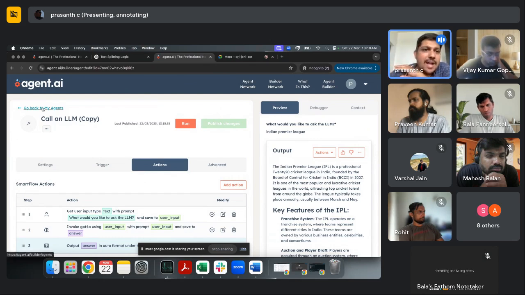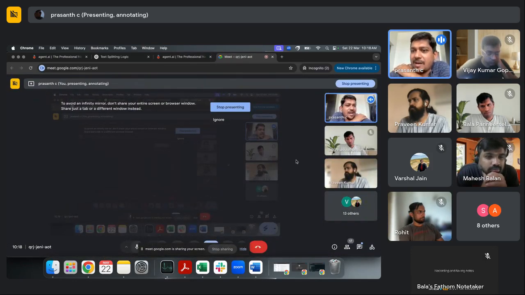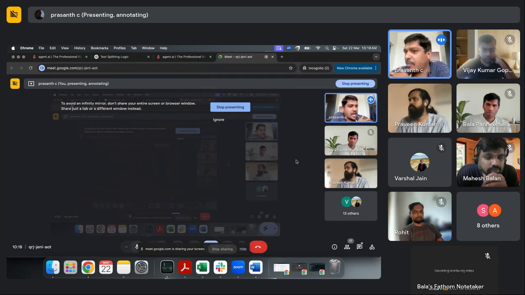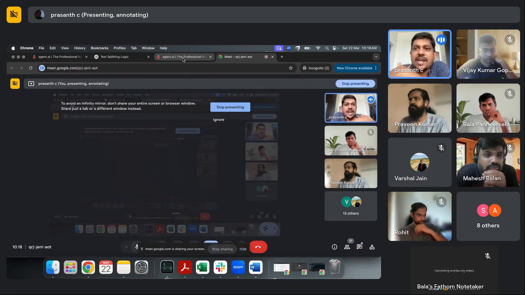Now if you want to go back and try to build an agent, let's do the same thing. The Newsroom agent that Bala and TPK have been building: let's do the basic one, where you give a list of topics that you are interested in, and it takes the Google News for the last 24 hours about these topics, summarizes that, and gives it to you as an output. So let's try to build that from scratch and see how it works on Agent.ai compared to what Cursor did.